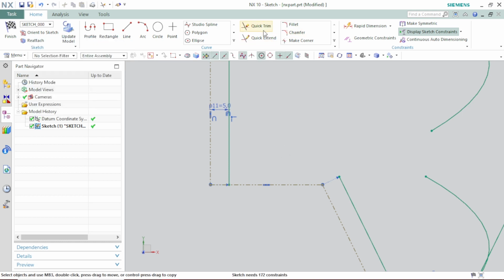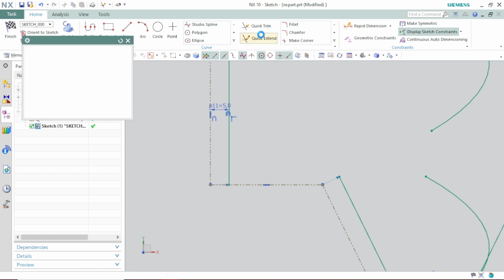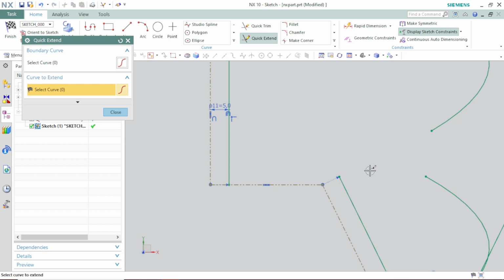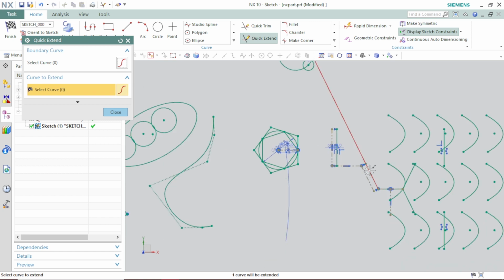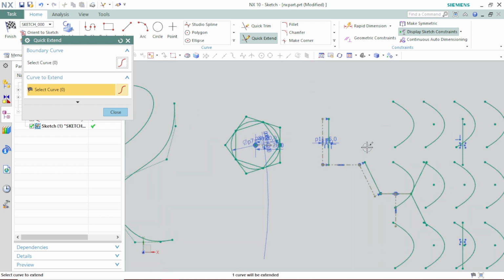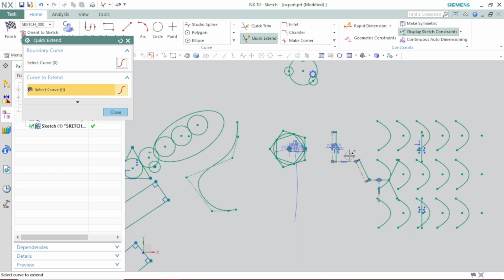Now after the trim command, here you will find the extend command. Now what is the extend command? If you want to extend any line like this, you can extend it. But remember, for extension there is one rule. You are required to have some sketch here which will get intersected. For example, if you want this line to intersect, it will intersect up to this one.